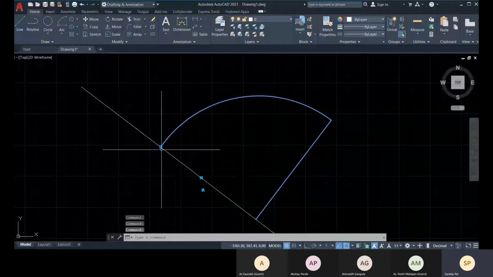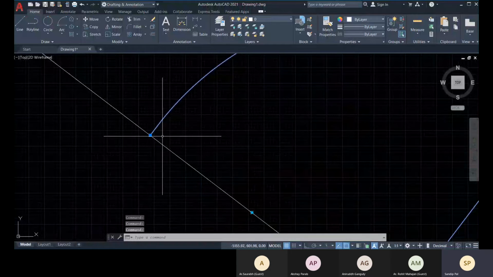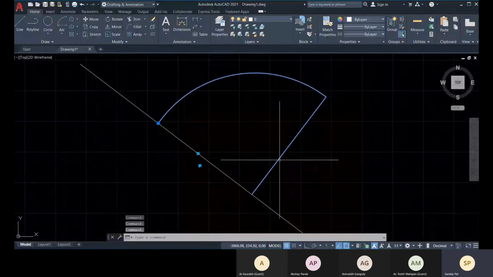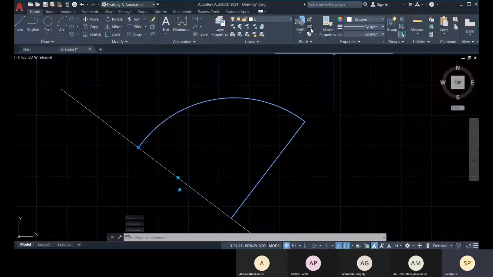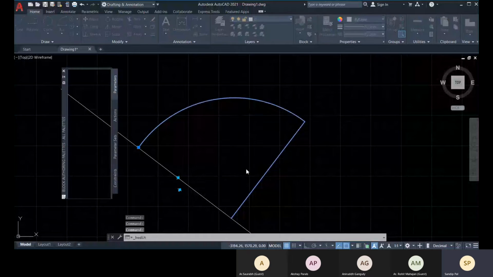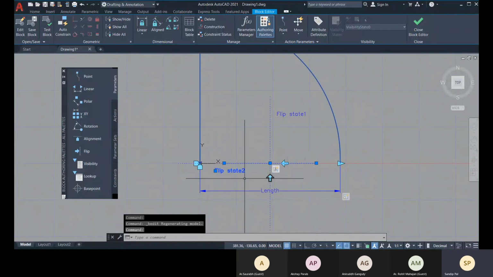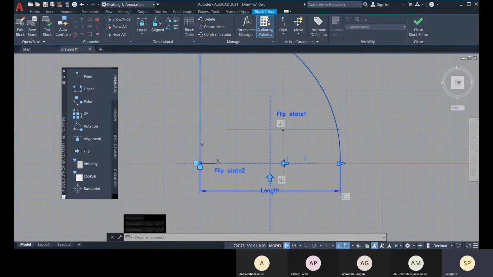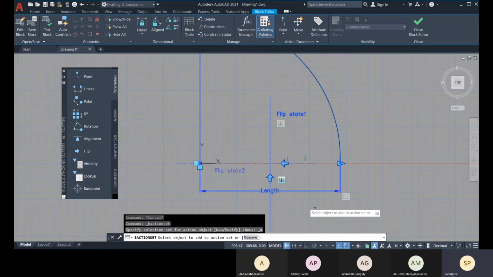Again you need to change it. So again go to block editor, and there you can see, go to flip state, this flip parameter, select it, and go to modify selection set.